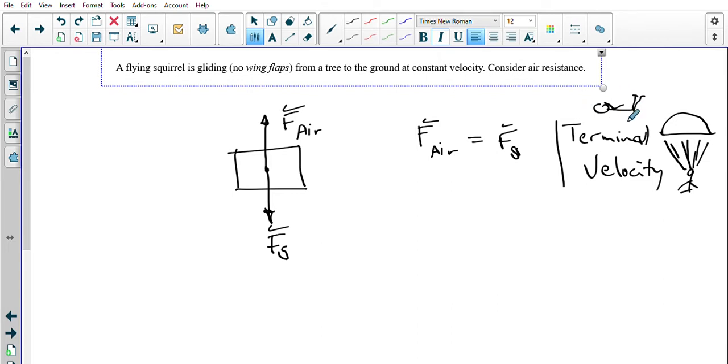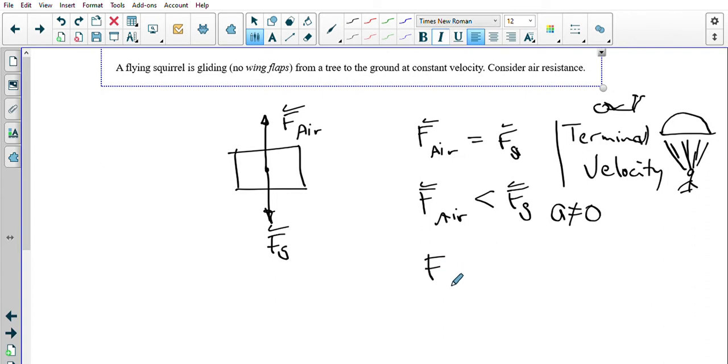By changing your pattern, how you present yourself to the air, you can slow yourself down or make yourself go faster. If the air resistance is equal to the force of gravity, then you're not moving faster. If the air resistance is less than the force of gravity, that's an unbalanced force, so our acceleration is not going to be equal to zero. When you jump initially out of the plane, there is almost no air resistance, since the force of gravity is much larger, and so you're accelerating. You have to accelerate for a certain time until you come to this terminal velocity.